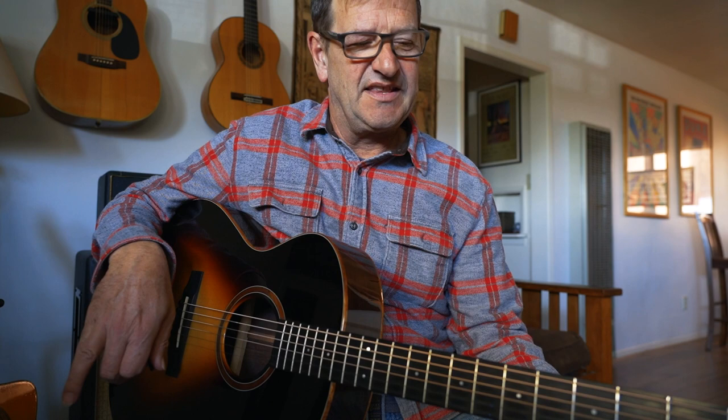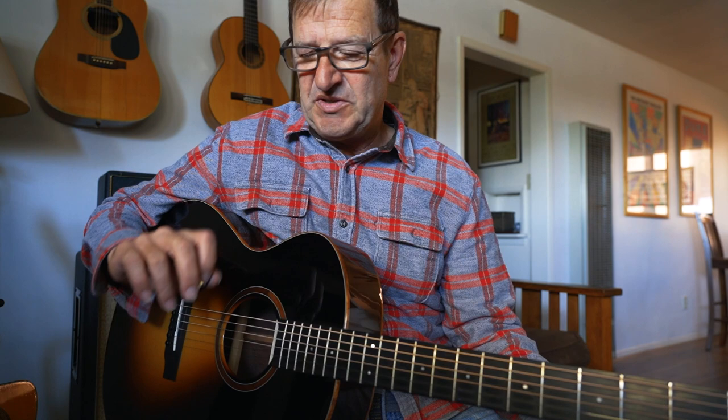So one thing that you can do is do Travis picking with a pick. It changes things around a little bit because you use the pick, the middle finger, and the ring finger. M-A, as it were. So if I took my same G chord like we did last time, normally we're in a strumming thing. But now we're gonna do the Travis picking. So we're gonna go back to 6 and 4.